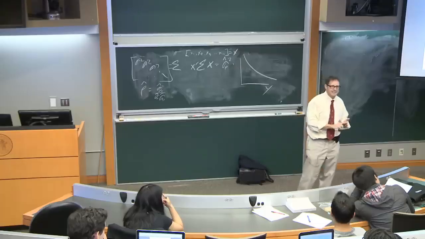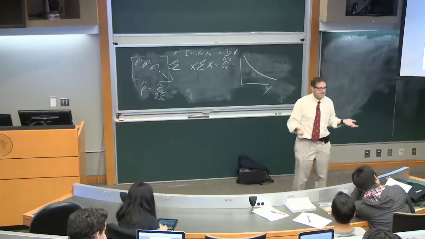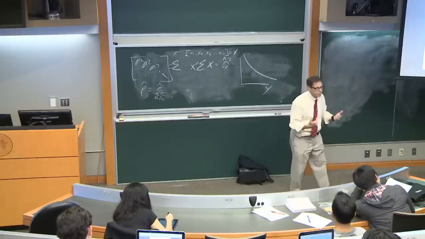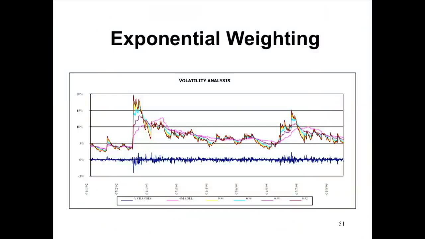Now, lies, damn lies, and statistics. You tell me the outcome you want, and I'll tell you what statistics to use. That's where this could be abused. Oh, you want to show high volatility? Well, let's use this. You want to show low volatility? Let's use this. See, I choose to just take the simplest approach. All right? And that's me. That's not a terribly scientific opinion, but that's what I think.